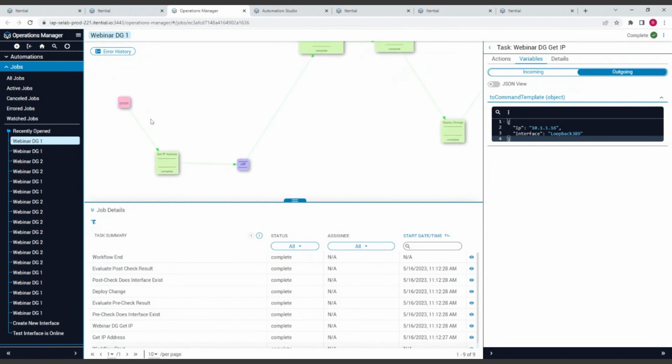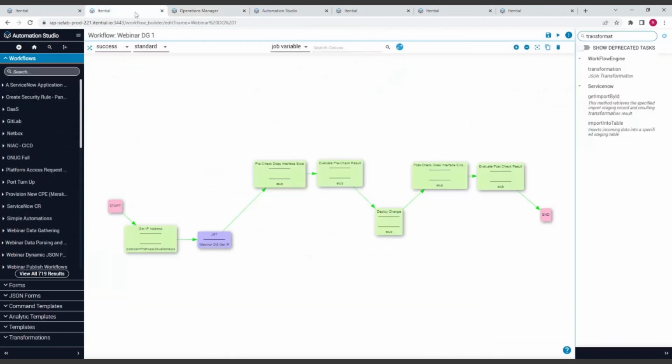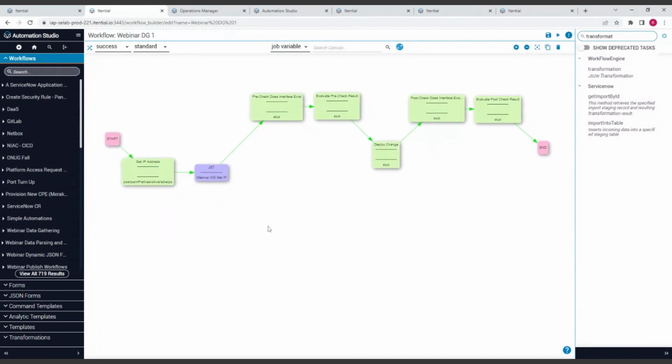So this is an example of leveraging an API called NetBox, and extracting the data. We've gathered that data, and now we've extracted what we need from it through a transformation. Again, we're keeping it simple here. We could have multiple calls to multiple systems if the data we need in order to deploy a change, and even check the state of the network before and after we make the change.